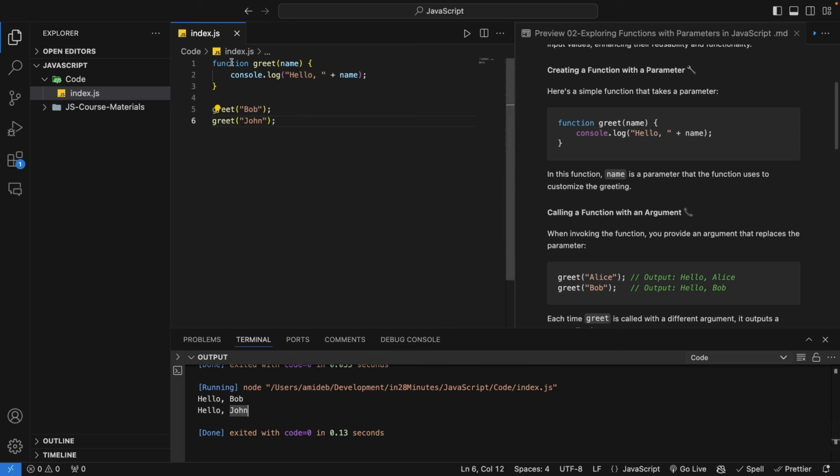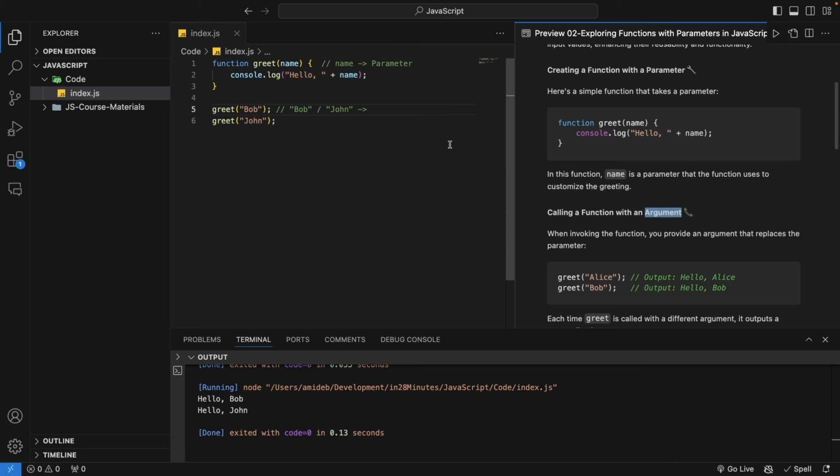This name, if I write a comment, this name is our parameter, and this Bob or John, they are arguments.